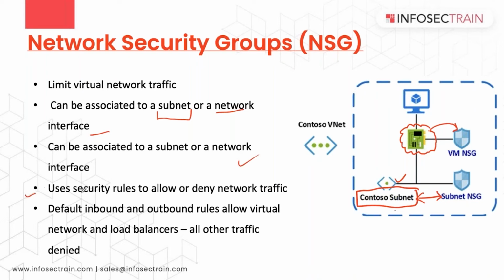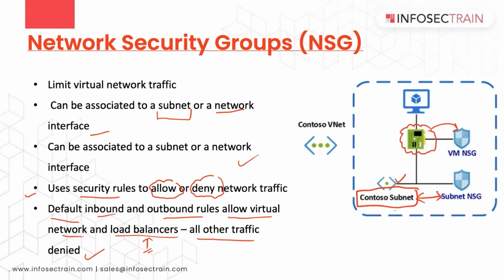Now you can use any security rule to either allow or deny network traffic. So there are going to be some default inbound and outbound rules that are going to allow virtual network and load balancer traffic, and all other network traffic gets denied. What it means, I will show you, don't worry. So when I'm talking about the NSG, this is the first thing that they are talking about.